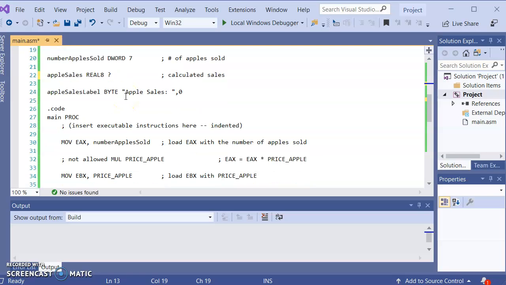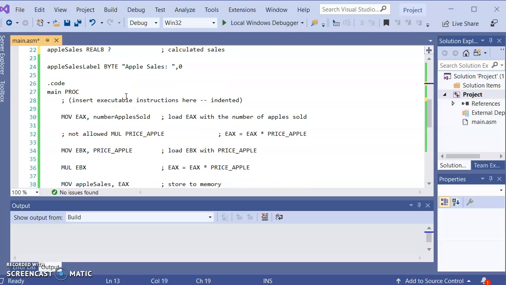In terms of what changes we would have to make, well, we're not dealing with EAX. If we're dealing with the floating point stack, then what I would need to do is take this integer and FILD the number of apples sold, so I need to load the number of apples sold onto the FPU stack.